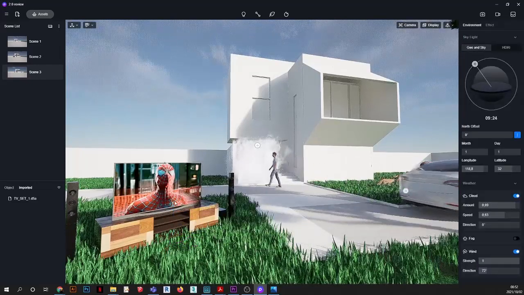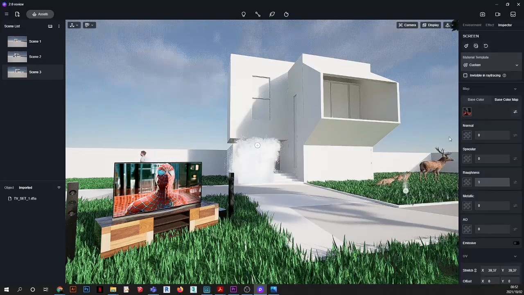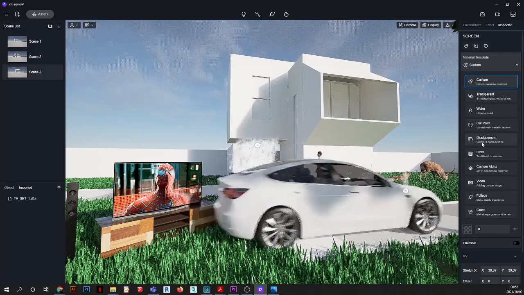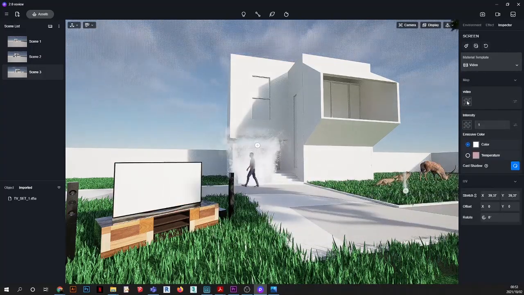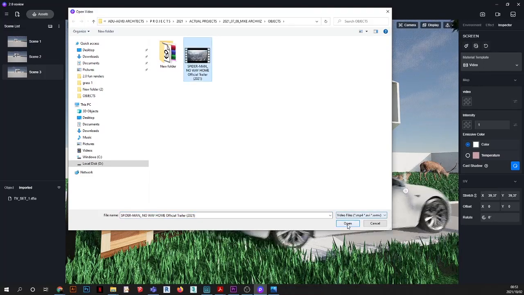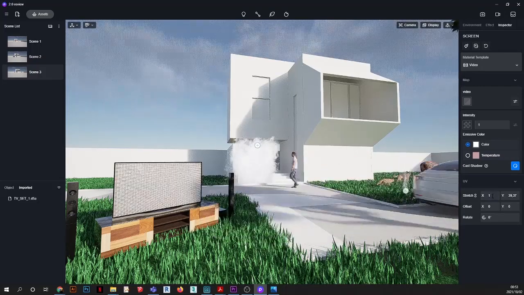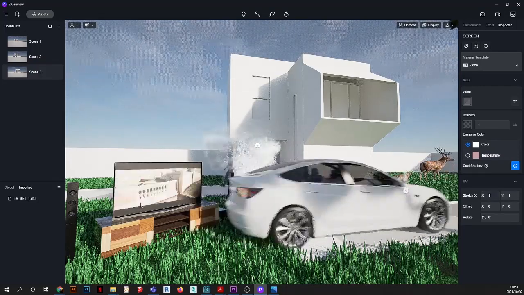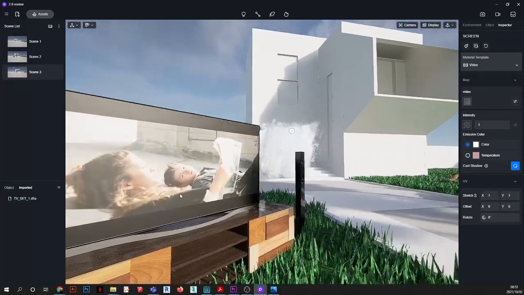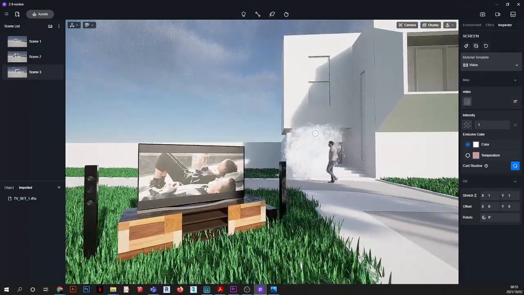So I'm going to press I to pick this material, then go to material template and add video. Once I add video, I go to the video there and select a video that I have, put it there, and change the scale to 1, and there you go. This is really, really cool. That's quite nice.